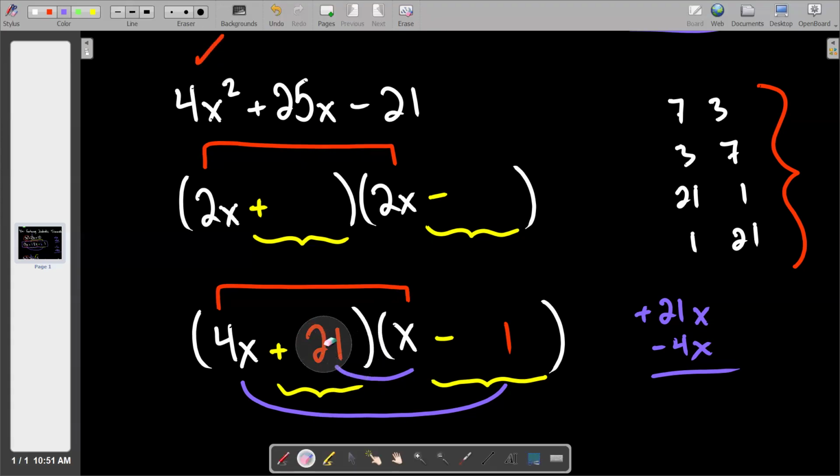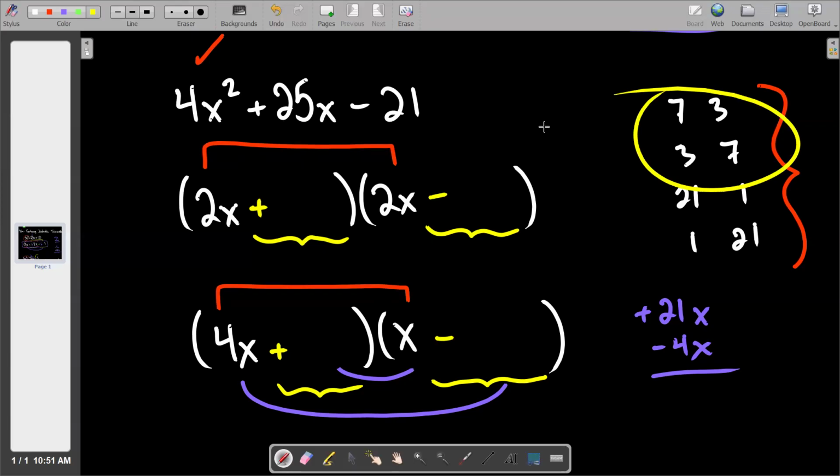I'm going to give you a pro tip right now. If you're still listening this far in, I'm doing my best. I hope you are too. Pro tip incoming. I can't give you much on factoring, but I can give you some guidance. You see how the numbers up here in the yellow circle are closer together than the 1 and the 21? You should always try them first. So can we try 7 and 3? You hear what I say? It doesn't mean it's always going to work, but you're going to find it works way more often than trying the extremes. So now Keith wants to try 7 and 3.